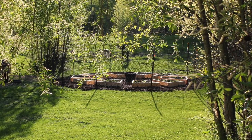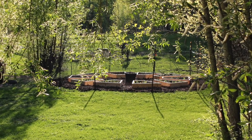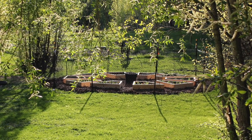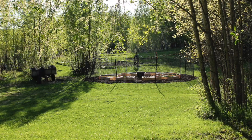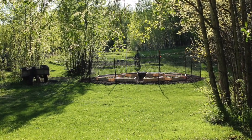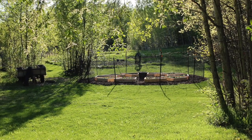Then I added a fence all around the garden using just T-posts and black snow fence, and I tied VHS tape about 4 foot lengths all around the fence, and as those blew in the wind and reflected light, it kind of scared the birds and the deer and the rabbit away.